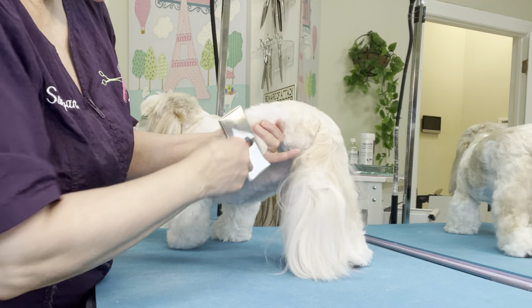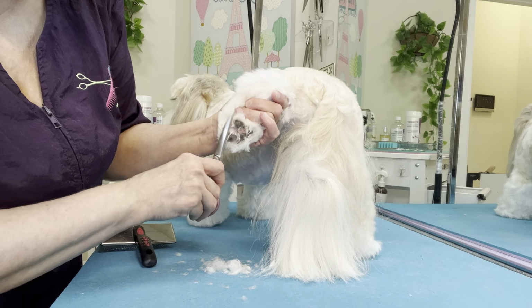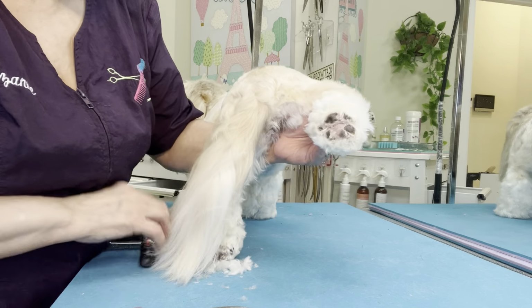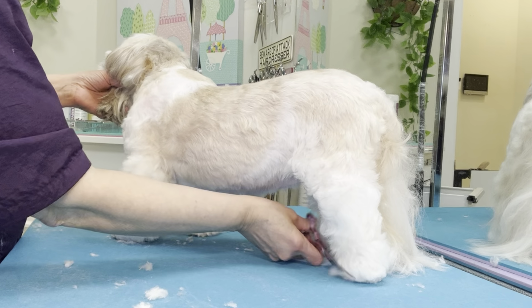Good girl. Using a slicker brush, I'm going to brush the hair down around the feet. Then using a small curved shear, I'm going to scissor off anything that falls below the pads of the feet. Good girl. Now we're scissoring around the feet, getting them nice and tight and round.